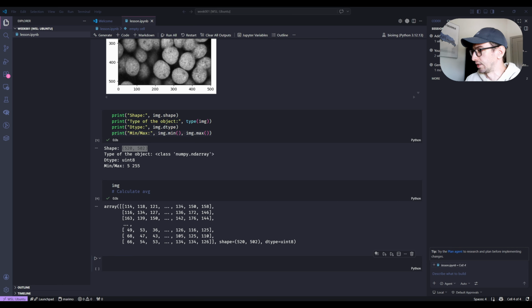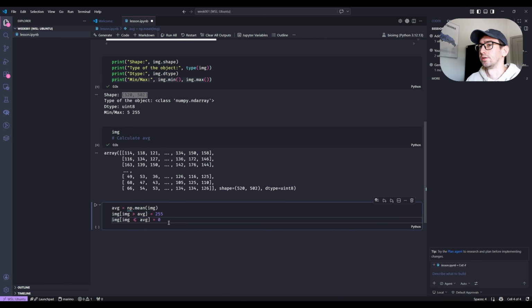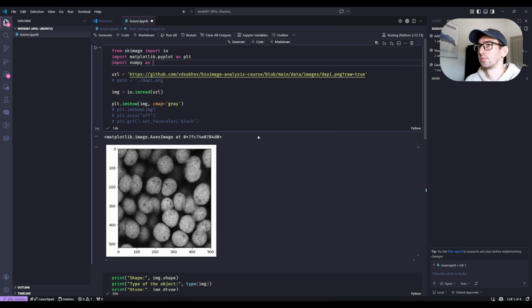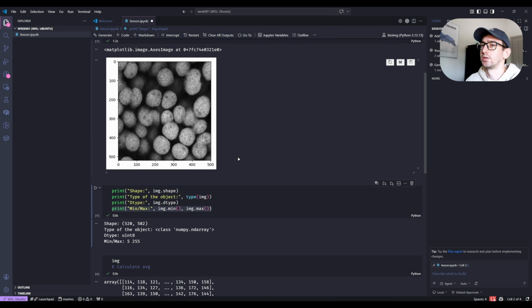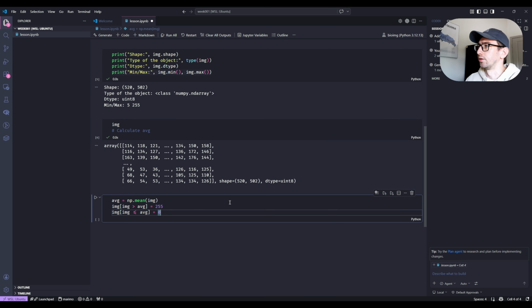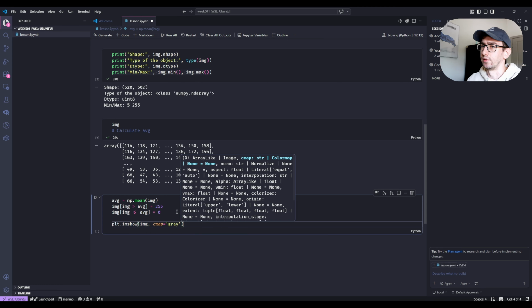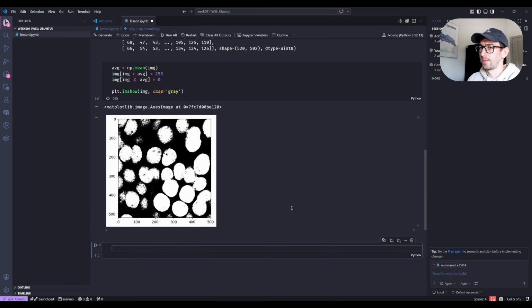So the task is to, okay, there is one possible solution. I'll just put it here. So this is an example of how it's done. Let's import NumPy as np. I'll rerun this part. Okay, and here we have the solution, right? And then let's use plt.imshow of image with cmap gray. And let's execute it. So here we got the result.